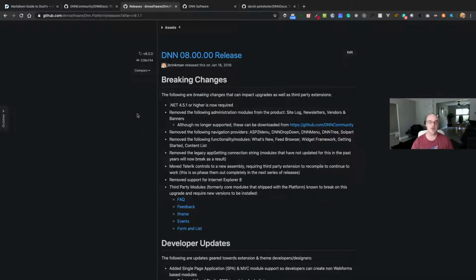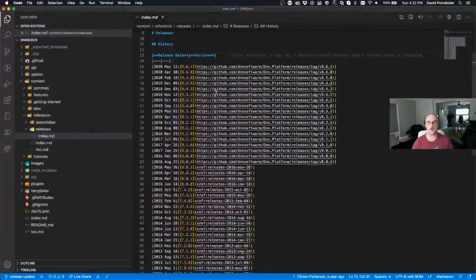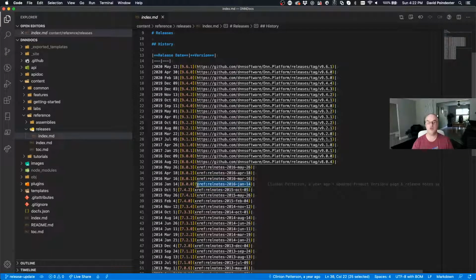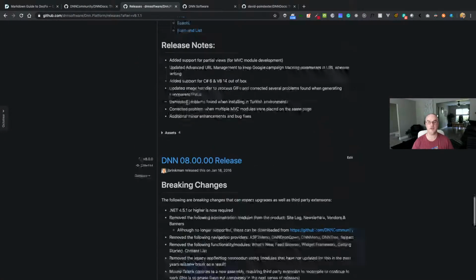Okay, so let's start with the 8.0 release. If I hover over this, I will see that it follows the same naming convention. If you look in the bottom left-hand corner of the browser, you'll see that the URL follows the same convention as all of the others. But I could just right-click on this and copy the link address. We'll go back over to Visual Studio Code, and we're going to replace the URL portion for the 8.0.0 release with what I put into the clipboard. Now, I know the naming convention follows, but we'll go through this to be a little bit more meticulous so we can see how it goes.